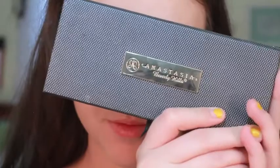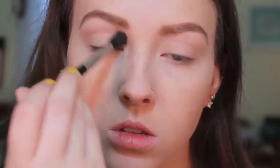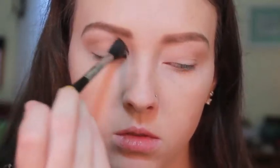For this look, as I said earlier, I'm using the Anastasia Self Made palette and I'm taking Buttery first in my crease as my transition shade. This wouldn't do a lot on other people but I'm pale enough that it really — it pulls kind of orange-ish, which is interesting, but it's just a cream-colored shade using that as my transition. Then I'm taking the color Sherbert, really blown out in my crease, and I think this color is beautiful as a transition shade. Taking that on my E40 brush, just really blowing it out — I love the look of a peachy orange in the crease as a transition color. It's just so beautiful.